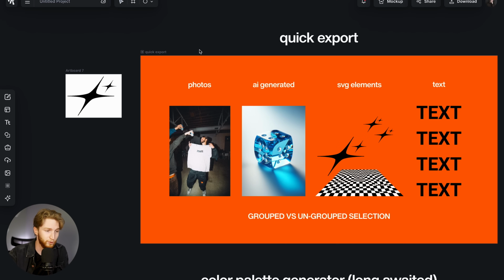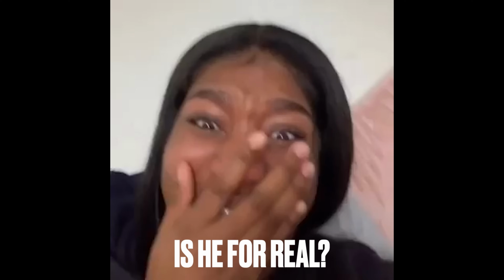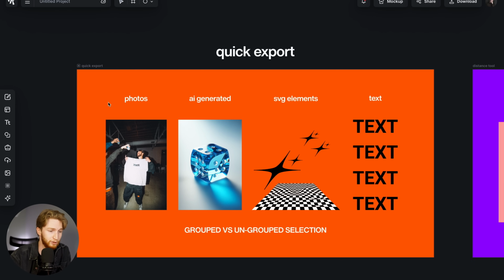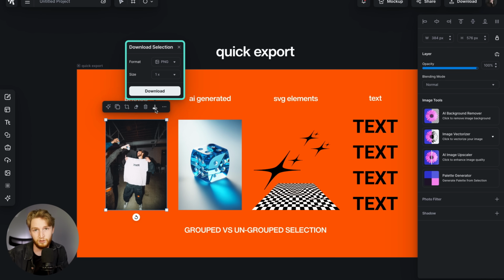Well, if you find this annoying, as I did and complained about for a long time, Drew as well, we now have what we call, or at least Drew and I call it, the quick export feature. So you no longer have to draw artboards and place whatever in question on that artboard to download something. Now you can just simply click, and you're going to see this little icon in your little hotbar that pops up that says download selection. You click that, and it's going to give you 2 very simple options.